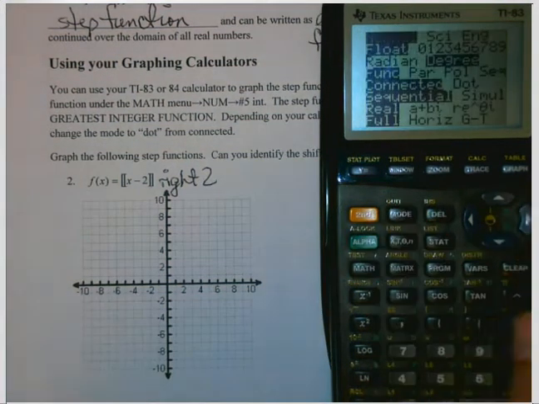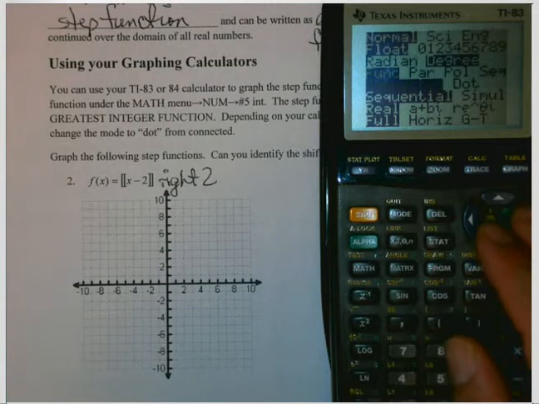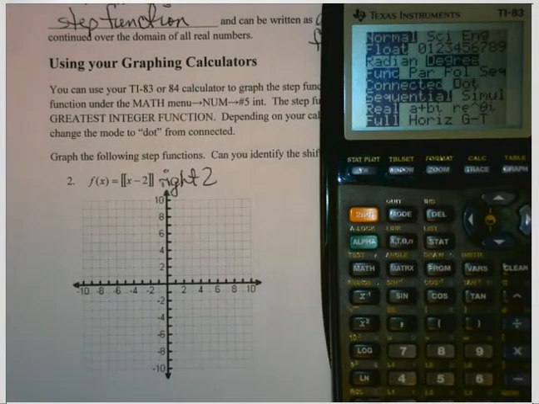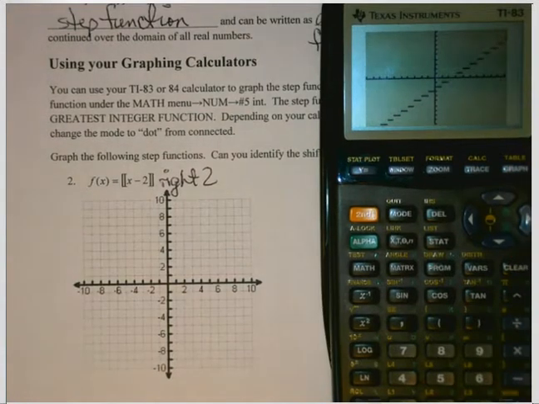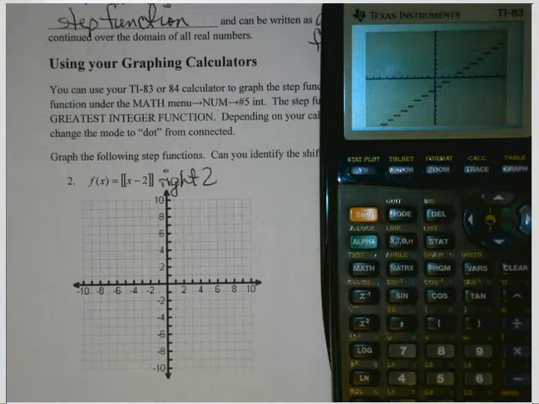If you hit mode, and you want to do this for this one, if you go over to dot, and then graph from there, it'll actually show you all the steps, and you won't see that little line that was connecting them before when we had it up. So this may help you to figure out where all of your different graphs are, because if you close in a little bit more, you might be able to notice.